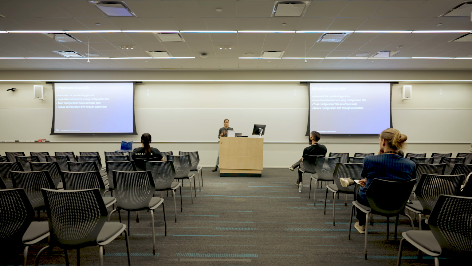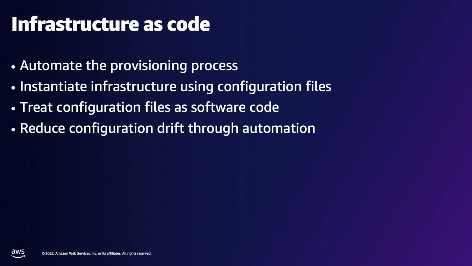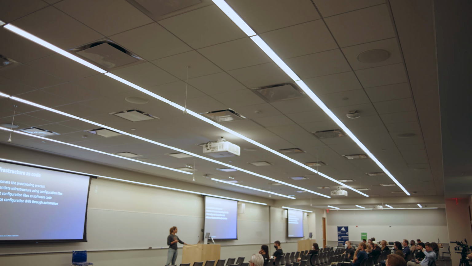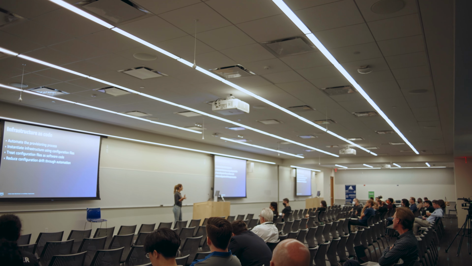You're going to use SAM, and you're going to define all of your resources in a SAM template. You're going to instantiate infrastructure by using these configuration files. Basically what this means is you have this template, and in this template you have all the resources of your application. So you're saying, this is my Lambda function, this is what triggers the Lambda function, and all of the configuration is going to be listed in one place. It's one source of truth for your application. And you can treat that template as code. And what do you do with code? You version it, you deploy it. If something goes wrong, you can roll back. So you treat this file as a piece of code.